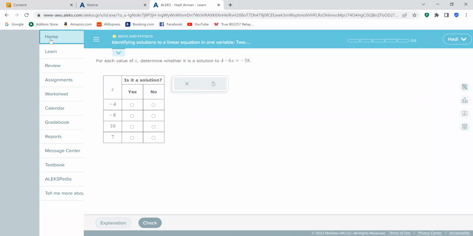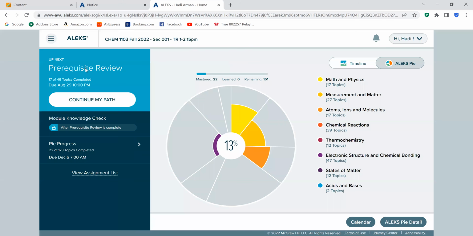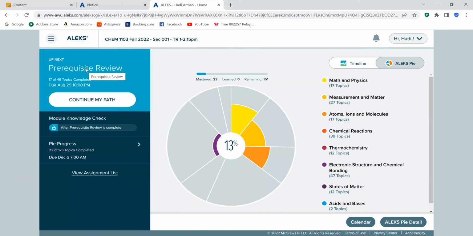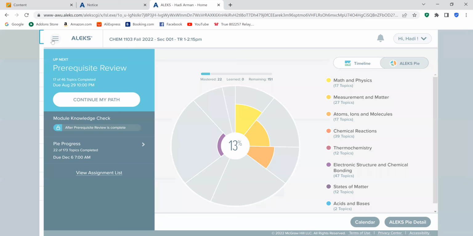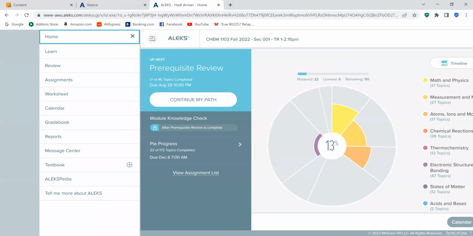Now let me go back to the main page to show you a few other items. So again, up next is a good way to know what you need to do next in ALEKS. Just say continue my path, and ALEKS will guide you as to what you need to learn next. And there are some other things too. If you click on the 3 bars here, we have learn, review, assignments, and calendar, which shows you the different module dates.